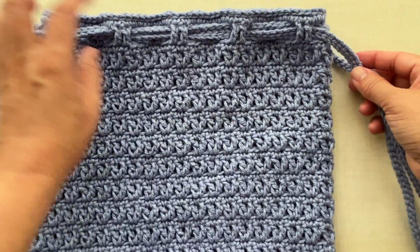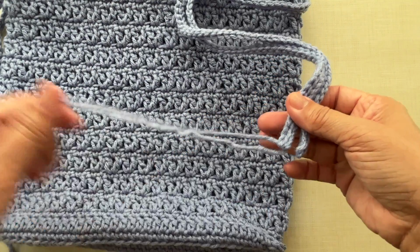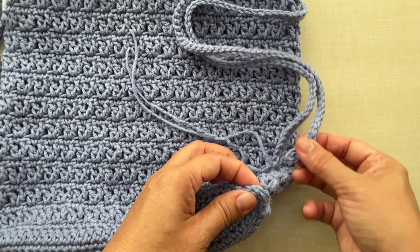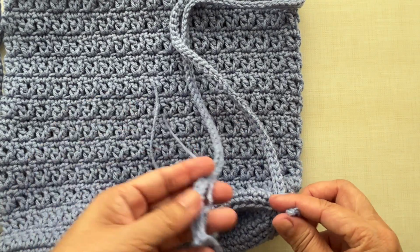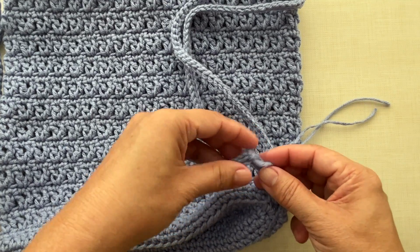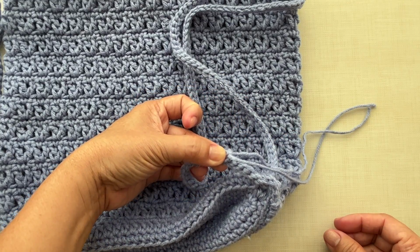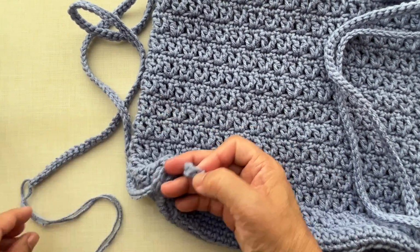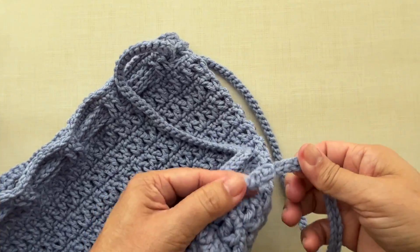So here it is up close. We'll get the ends of the strings right here on one side first. So what I did is get one end. This is the hole that we did at the bottom. So get one end of the string, insert like this, and then get the other string where the tails are. And using the tails, I'm gonna attach these 2 ends together like this. And do the same step in the other side. So insert one end of the string, and using the tails of the other string, attach them together. And it would now look like this.